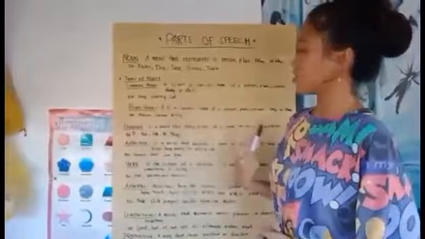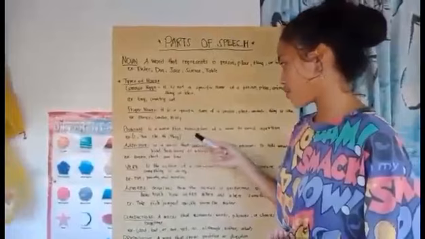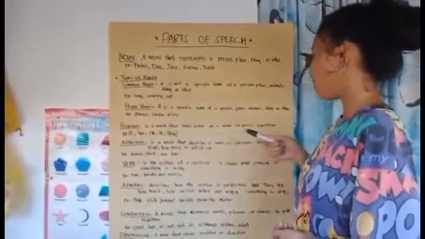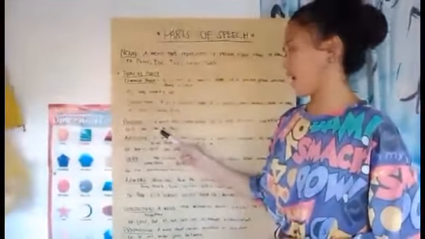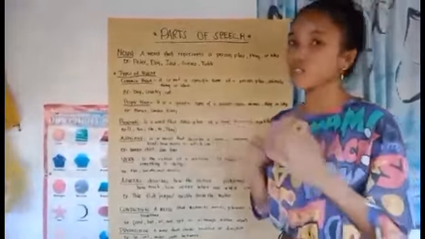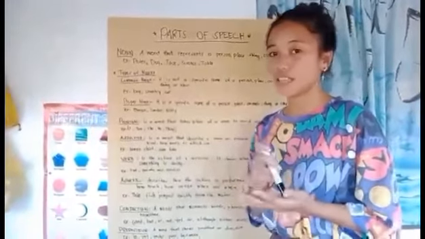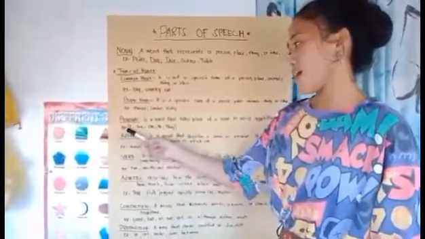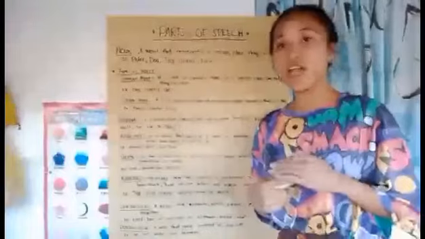And then the second one sa part of speech is pronoun. So pronoun is a word that takes the place of a noun to avoid repetition. For example, I, you, she, he, and they. Makaingon ta nga para na sa atong speech dili ta magbalik-balik sa ato ang sentence. Mogamit ta aning I, you, she, he, they para ma-avoid ang repetition.